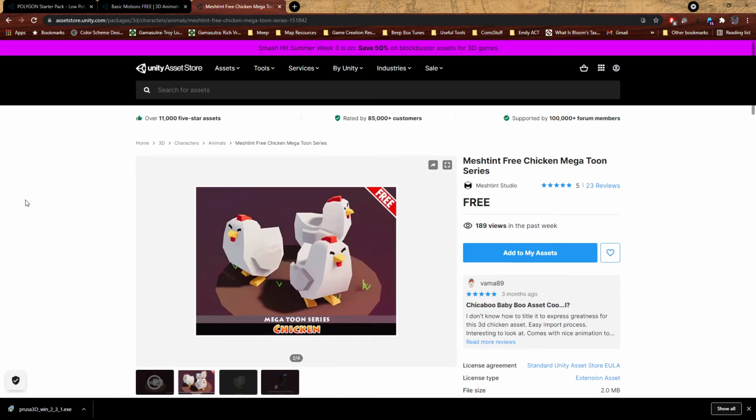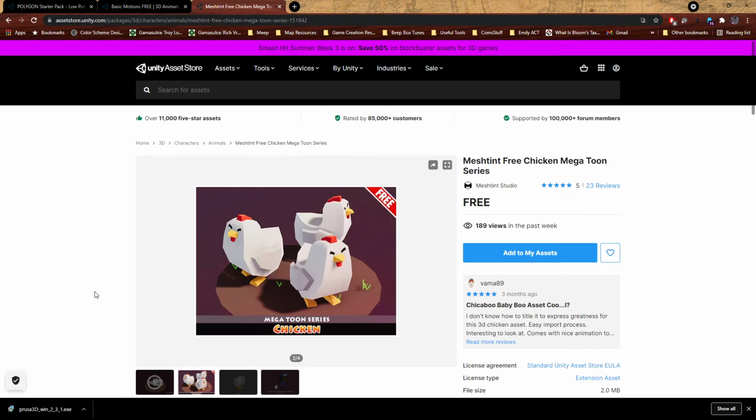And then finally, for the goal, mainly because this has got to be the most absolute adorable chicken on the entire asset store. You are welcome to your opinion otherwise, but you are objectively wrong. This is the most adorable chicken on the asset store. And so this is going to be our goal, this absolutely adorable little chicken that we have to find and rescue.